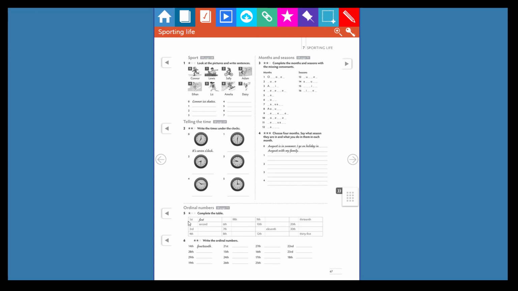Okay, so first, second, this number, and you have to write the word or you have to write the number next to the word to complete the table. And number 6, write the ordinal numbers. So here you have to only write the ordinal numbers. Okay? Very good.